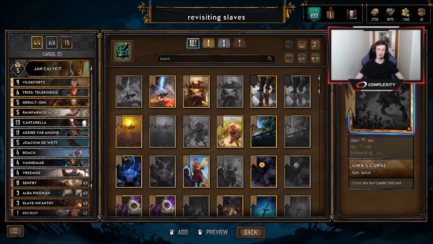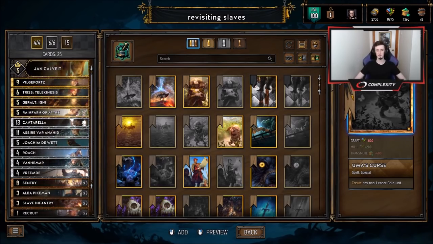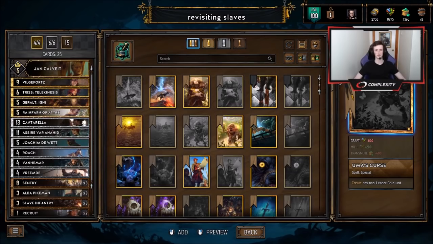Hey guys, I am back and today I'm going to be revisiting a deck that I looked at quite a while ago, last patch, and this was the Slave Scorch deck as I called it. I played it a bit more after making that video, refined it, but it was never quite tier 1, maybe not even tier 2.